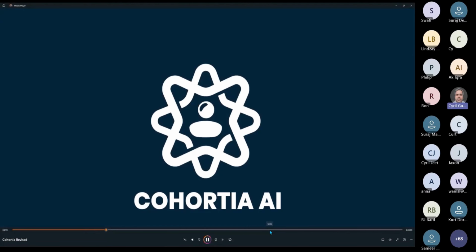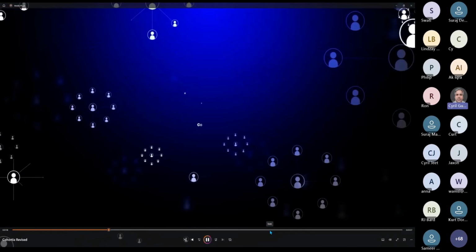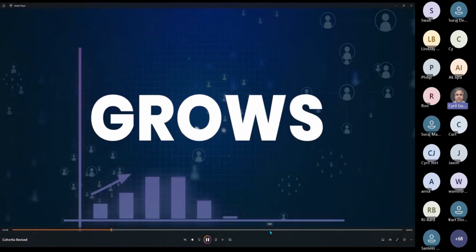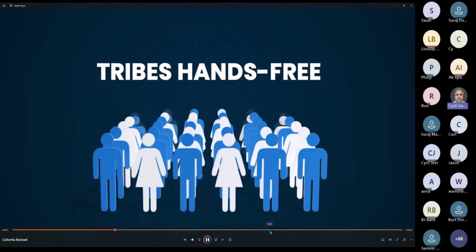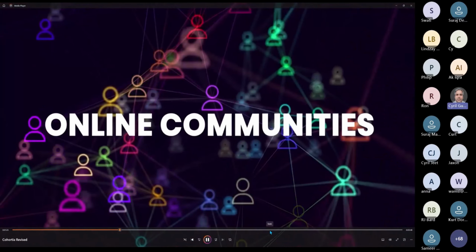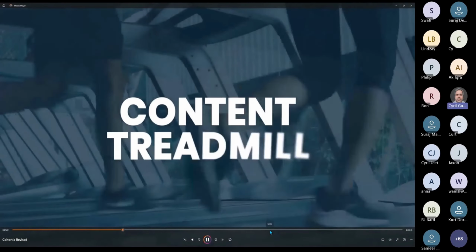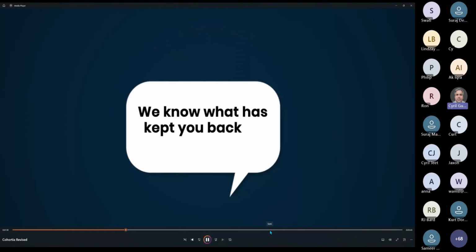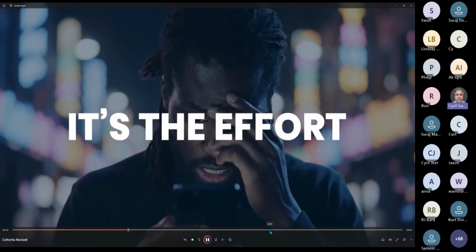Welcome to Cohortia AI, the world's first AI-powered community builder that grows high engagement tribes hands-free. Cohortia is designed to solve the two biggest killers of online communities: the empty room problem and the content treadmill. We know what has kept you back all these years. It's the effort.